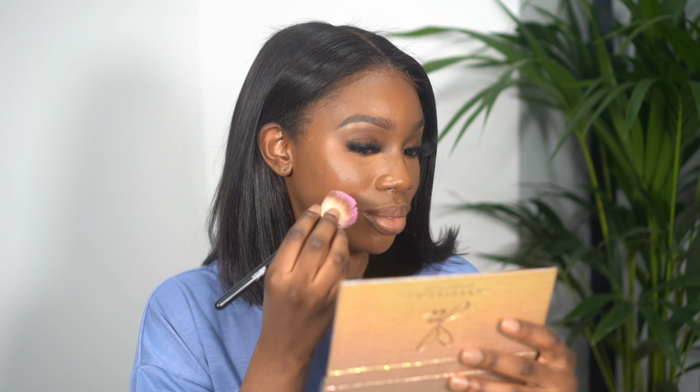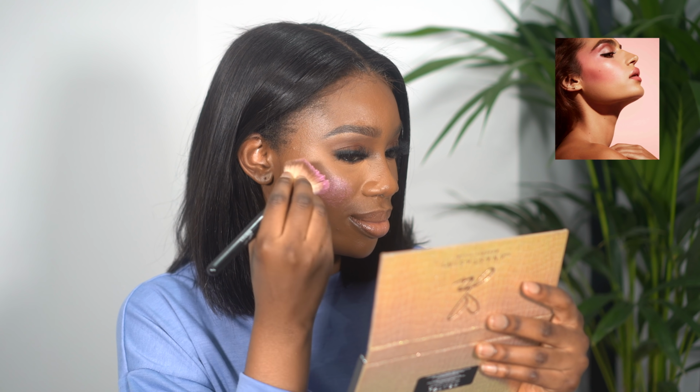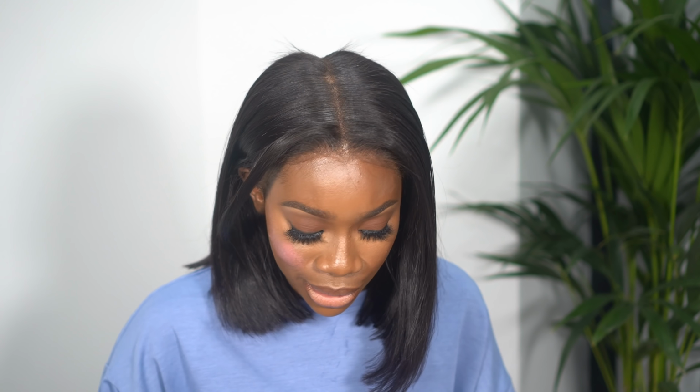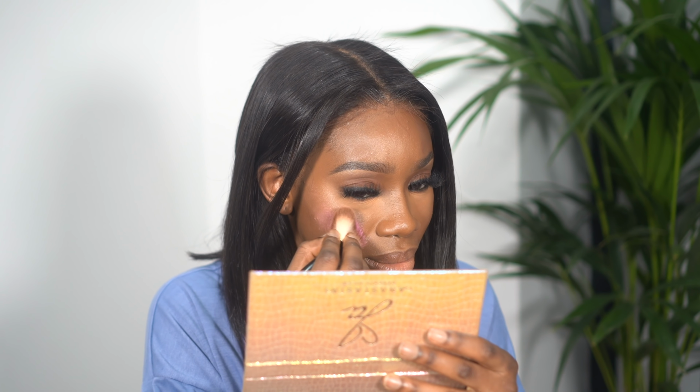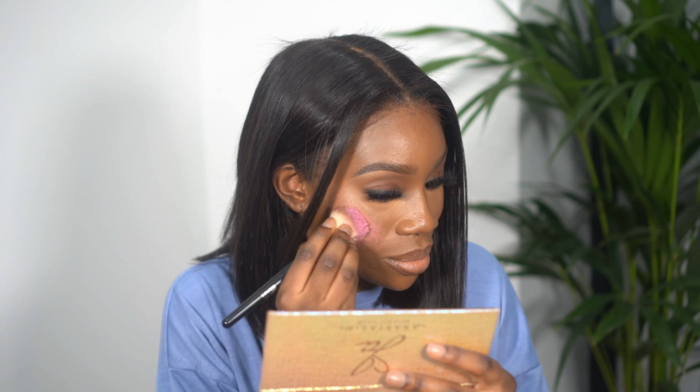Alright. So, I'm really disappointed, because the amount of product I put on and I still have to keep piling on, I don't know what the problem is. I don't know if they're too creamy. This is the amount of product I have in the brush, and I'm still going in and in just to get more color. But it's not even making it better, because it even looks horrible. So it's not a nice color.